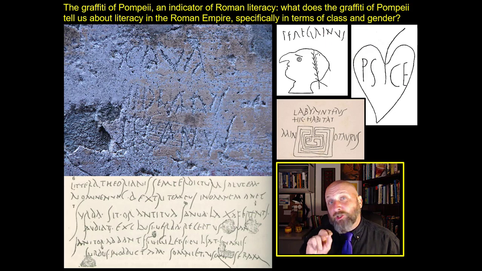So pay attention to what jobs are mentioned and what kind of jobs are being discussed in the graffiti of Pompeii. And secondly, gender. I want you to notice who is actually writing this graffiti. Is it men or is it women? Now we can actually tell this because in Latin, names are highly gendered in Roman culture. Basically, male names will end in an -us or an -ium. Female names will generally end in a vowel, either an A. Like Romulus would be the male name, Romula would be the female name. So just by the name itself, you can tell who is writing it.